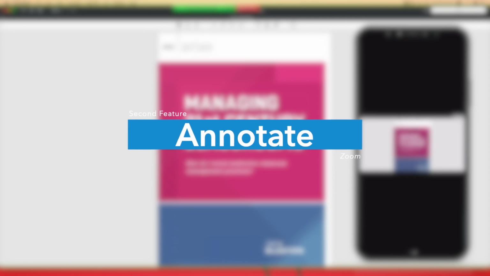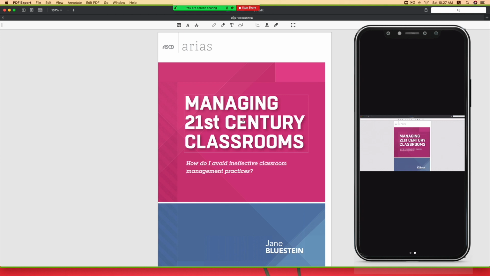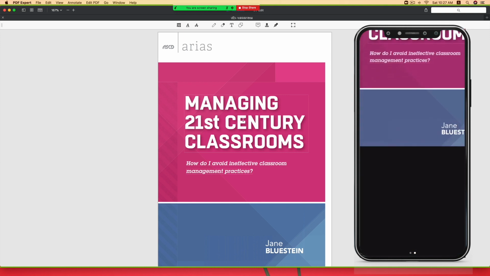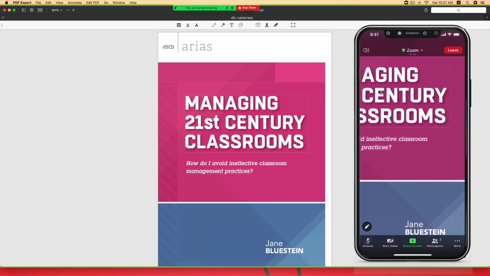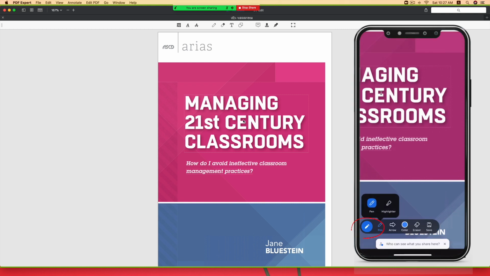In addition to zoom in and zoom out, my audience can use annotate to interact with the host. For example, the audience can zoom in on the smartphone like this, and then they just tap on it. As you can see on the smartphone, there is a pencil icon over here. Yes, now they can use pen or highlighter or arrow, and they can change the color, which color they want. It can be red, yellow, or blue, and also the line width as well. So participants can point the arrow wherever they want.